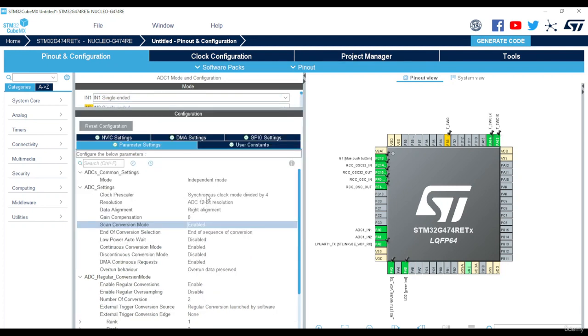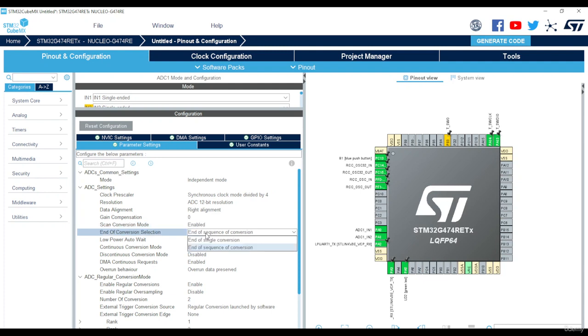What you do is you start from the top. What needs to be changed: the resolution, 12-bit in this case. Scan conversion mode: keep in mind that this will not be enabled until you select the number of conversions that you actually want to execute, so it will be disabled at first, and you just skip that.